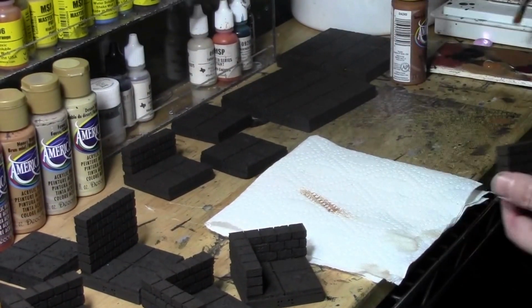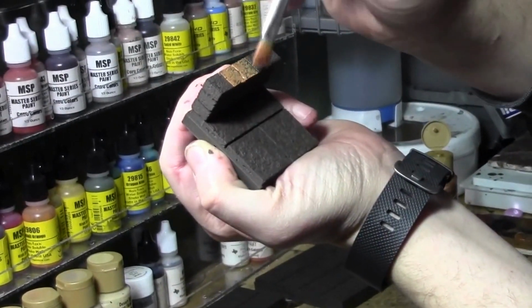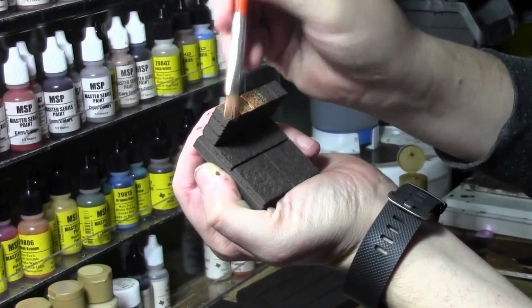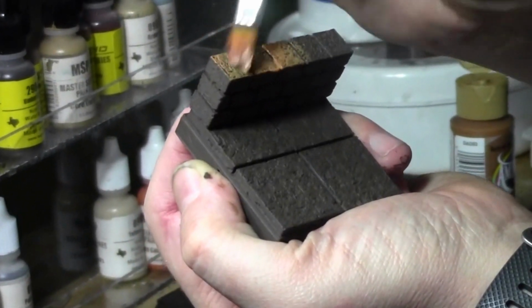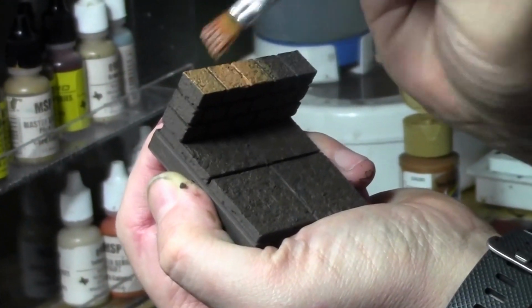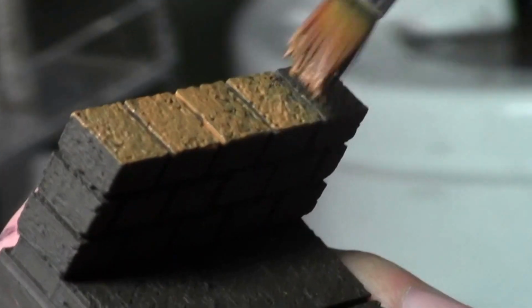So I wipe a little bit of it off as I do it. I don't want it to be too wet because I don't want it to go deep into the cracks. You can see I'm leaving some of the dark there, but still getting most of it. You want to leave room for the next color to come in and still have some area that you can see this color through it.